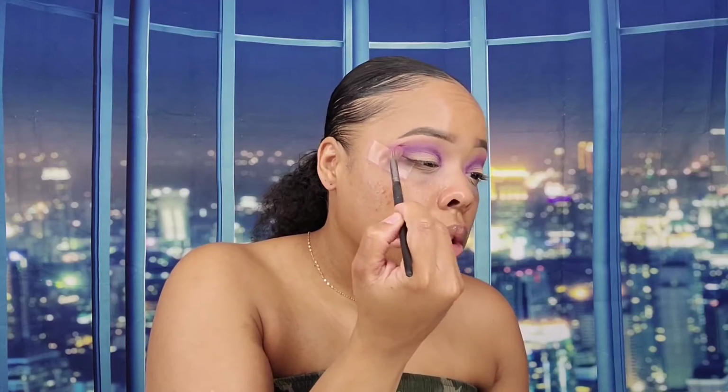Okay, so see that? And I'm not gonna just leave that like that. I am going to blend that out a little bit. So let me take this brush here, and I'm just going to kind of blend that into the other purple. Okay. All right, and you can take the brush that you had the first Plum Wine on, and just go over the outer edge very lightly, because you don't want to get rid of that deepness that you put in your crease, but you do want to make sure that those outer corners are blending. Okay, but I still want it to be a little bit dark. Okay.